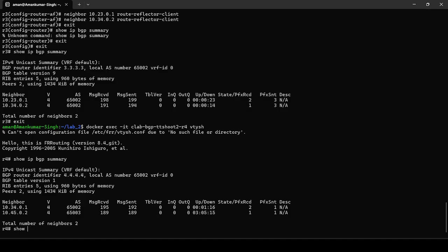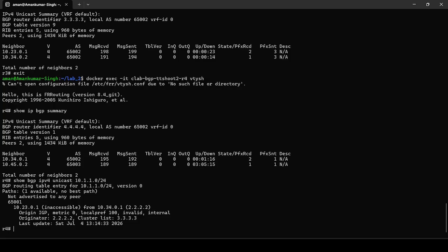So we can check this specific route. 10.1.1.0/24 was our route, right? It says not advertised to any peer. It says 10.23.1.1 is inaccessible.